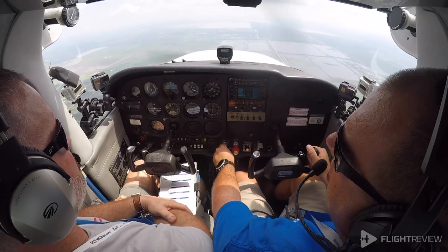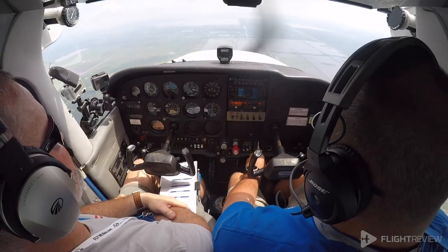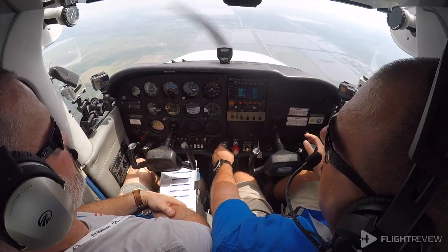Okay, so the setup, we just did a clearing turn. I got my pre-maneuver check done. I'm gonna turn the carb heat on. Power is gonna go to 1500. Immediately, the flaps are gonna go to 10 degrees. All right, I'm gonna resist the balloon. When I get below 85 knots in the white arc, 20, 30, and 40. Final flaps, carb heat off, just like we do in the pattern.